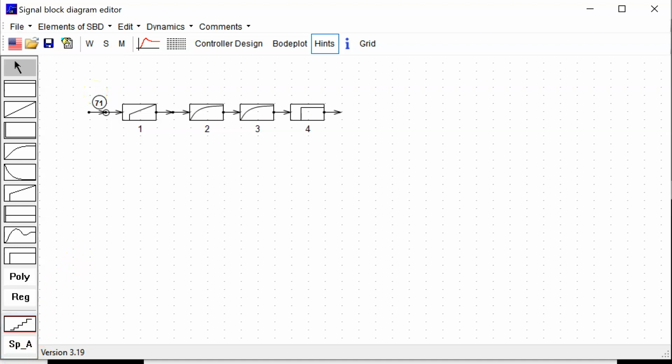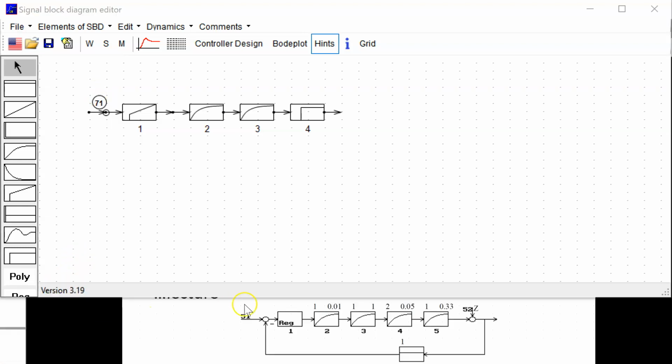Okay, next example. The next example was my 4PT1 loop, and I want to show you how to design a PIDT1 controller. Note that these blocks cannot only be theoretical blocks.